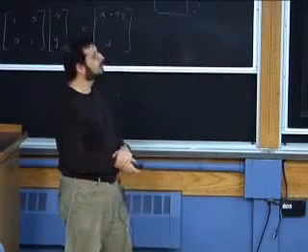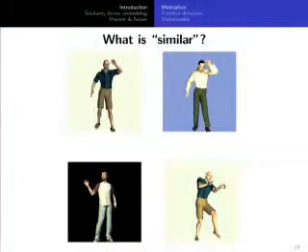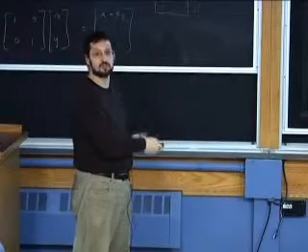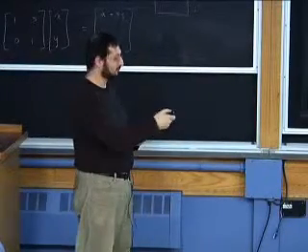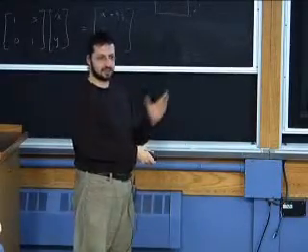For example, if I ask you to find, among these four pictures, two pictures that are similar to each other, what would you say? Who thinks that these two pictures are similar in some kind of meaningful way? Not many. Who thinks that these two pictures are similar? Right? So they clearly have something similar.